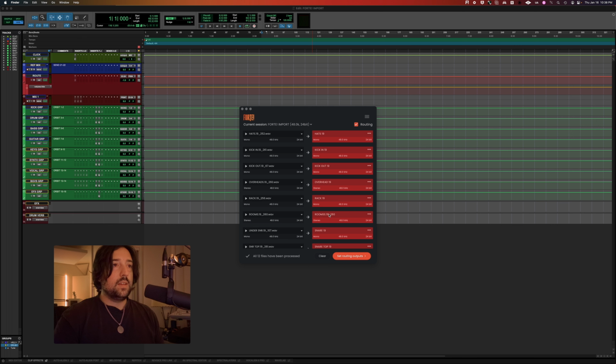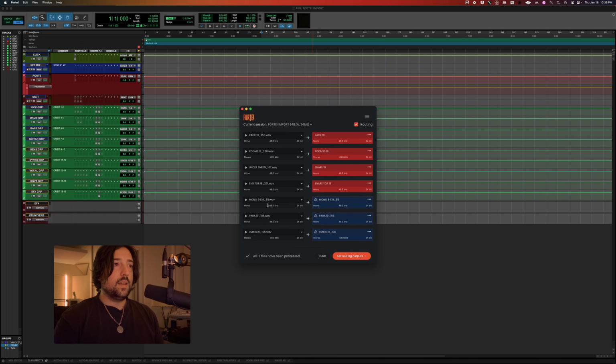So you can see here is a good example of something that didn't change. So I'm just going to double click here and delete what I don't want. That's super quick. And if you keep scrolling, you can see that there are a couple tracks that are named weird things. This is my mono room mic. This is a parallel mic. This is a reverb that I use. And obviously it doesn't know where to go. So this is a great example.